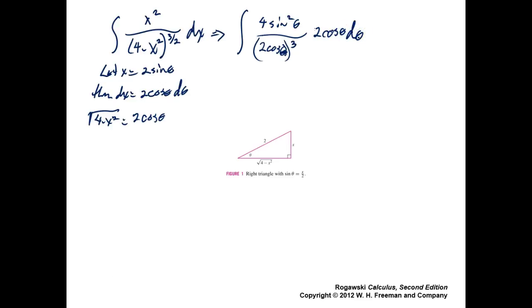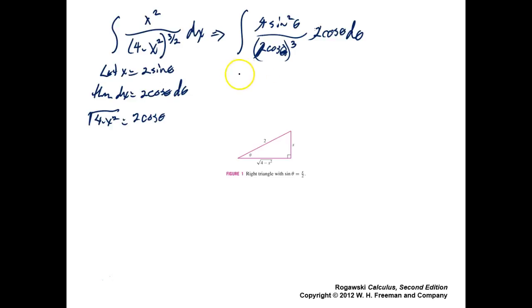All right. Lots of numbers in here, but if you'll notice, you got 4 times 2 in the numerator, and 2 cubed in the denominator. The numbers all cancel out. So let's go on and get rid of them. Now, the cosine is still cubed. We took care of 2 cubed, but the cosine is still cubed.